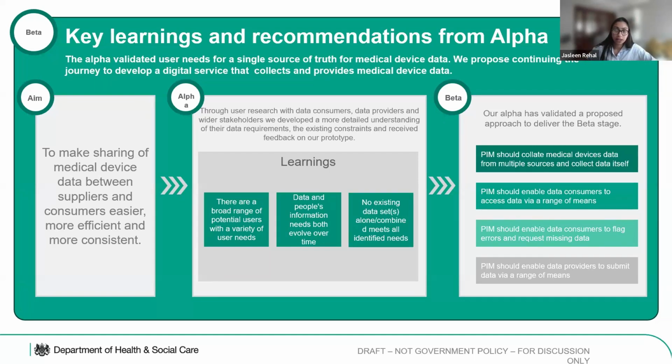And so, given these learnings, we are suggesting that PIM should collate medical device data from multiple sources, but also collect data itself. It should enable consumers to access data via various means. So it should have a user interface, it should be able to download the data and provide direct API access. PIM should enable data consumers to flag data errors and request missing data. And PIM should enable data providers to proactively submit data directly to PIM, update the regulatory data by updating MHRA, and respond to data consumers' errors and flags directly through PIM.